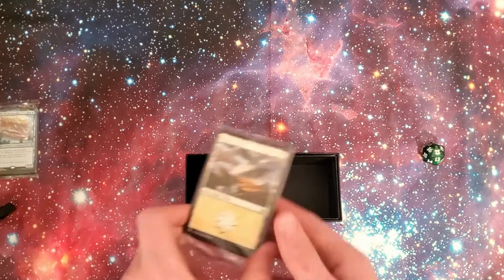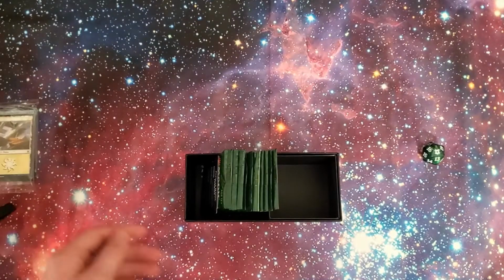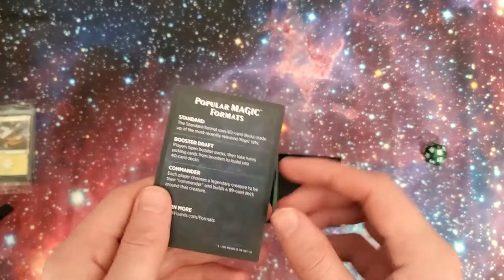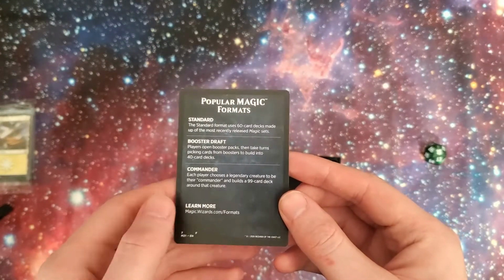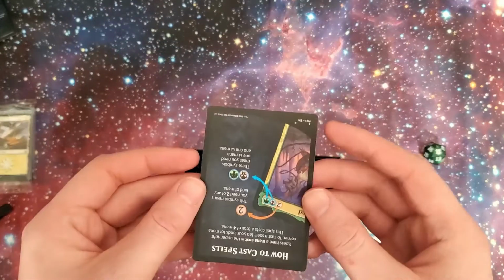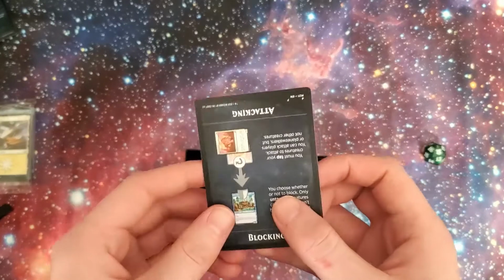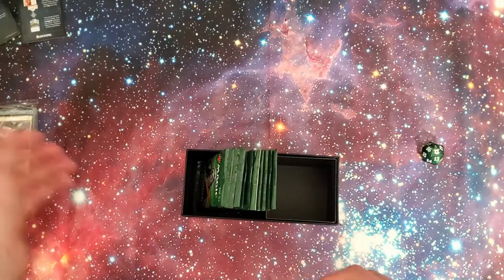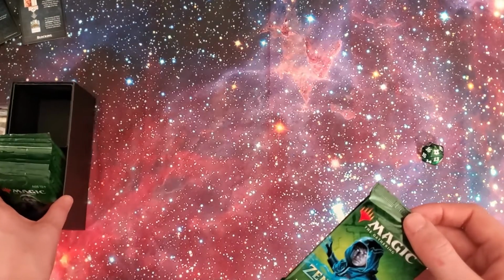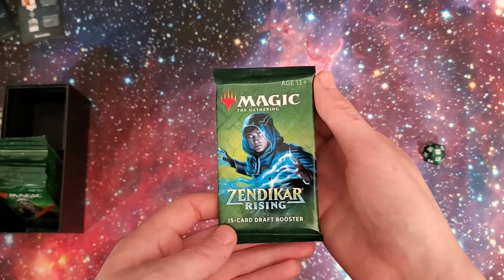The other one, I think this is our foil lands, I think. I'm not going to open that now because I have enough lands. Boom, tells you how to play. If you don't know how to play Magic, learn. It's a sweet game. More goodies. How to cast spells. How to attack, how to block. Basic knowledge, but we're here. We're here for the green. All right, first booster pack. Let's see if we can get something good.